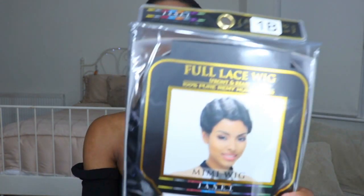This is the Janet Collection Mimi wig. It's also known as the mummy wig, I think. It is a full lace wig, pixie cut, pure Remy human hair. So this is it here. I don't know how I'm going to style this wig. So it comes like this.